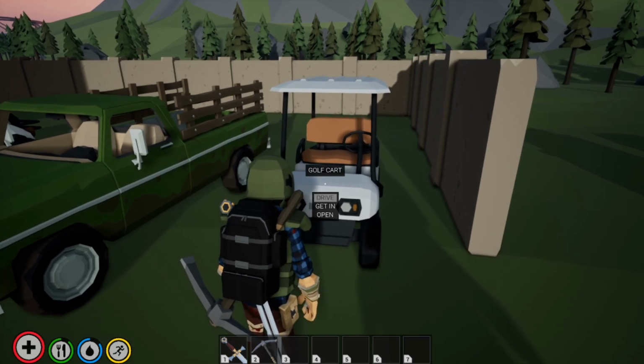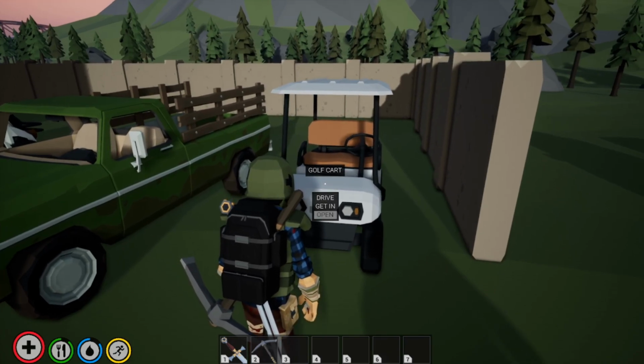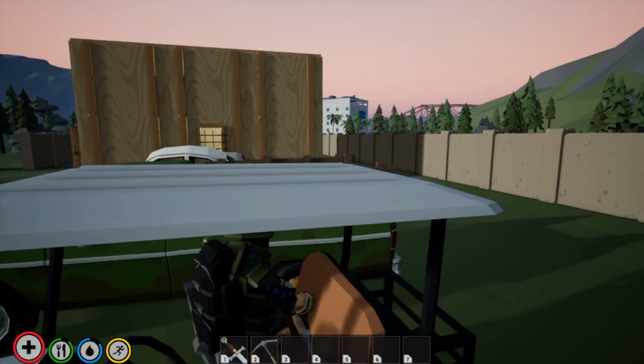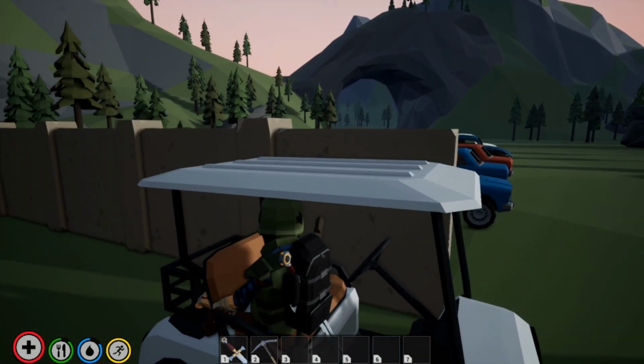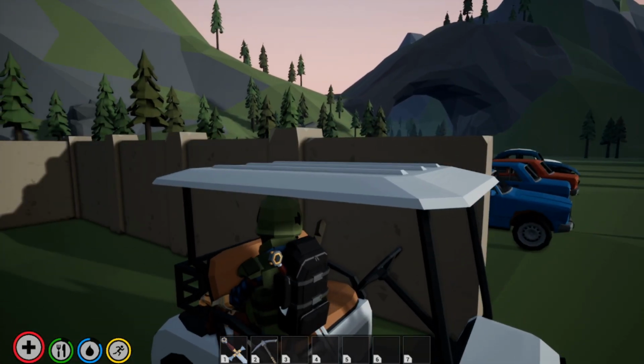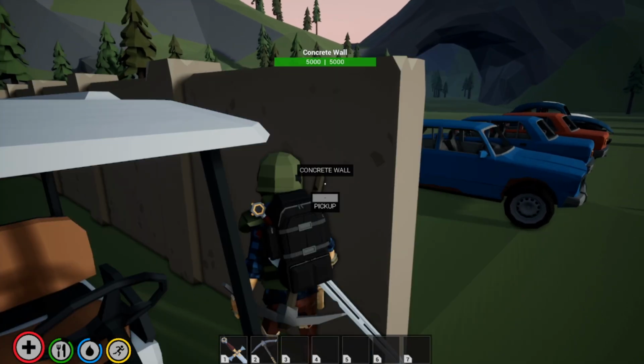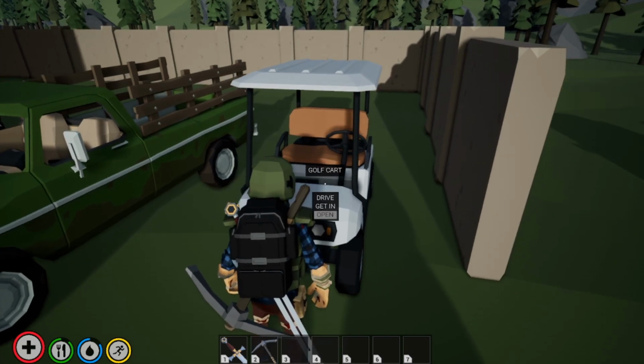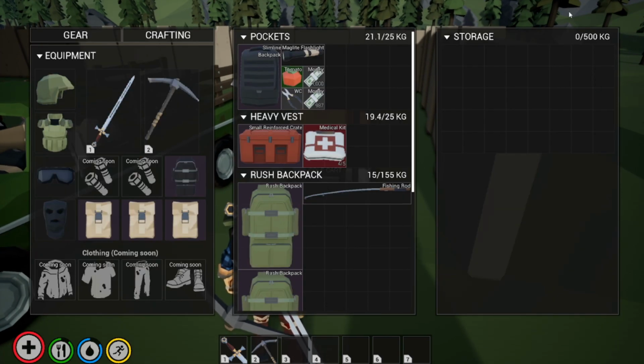So first we have the golf cart. A little bitty guy. As you can see, you can drive it, get in, or open it. Get in just puts you in the passenger seat, facing the incorrect direction. But like I said, they are going to be a little buggy. Get in lets you drive it. Open opens up the inventory slots. You can carry 500 kilograms, and you have an 8 by 5 storage grid. You can't fit a lot, but you can put a little bit. It's more so if you're running out of room in your bag, there you go.